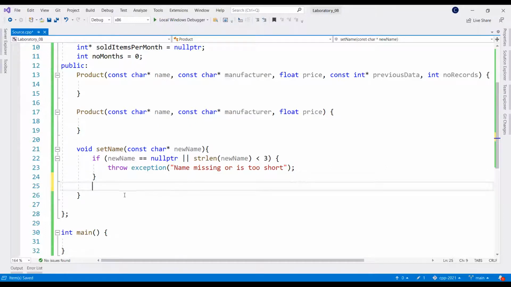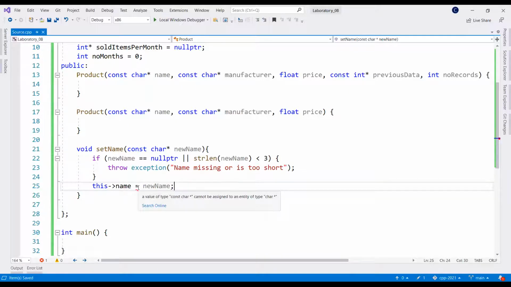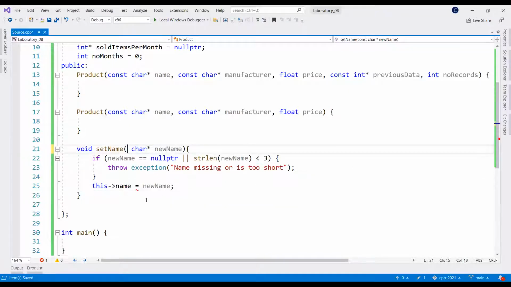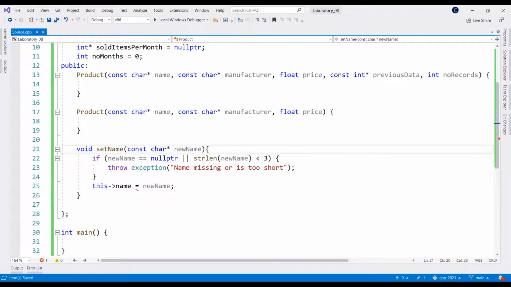So if we reach this spot, it means it's okay. So now let's change the name. And we talked last week about shallow copy. Fortunately, because we pass here with const, we can't easily make this mistake. I can't easily say name equals new name because it will give me a compiler error here. But if you don't pass it with const, this is possible, and here you create a shallow copy with all the side effects of shallow copying, which we covered last week. So that's another motive for using const here. It's also protecting me from this easy mistake.